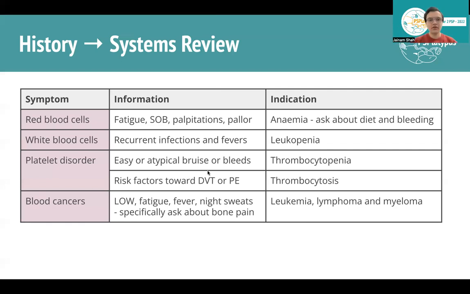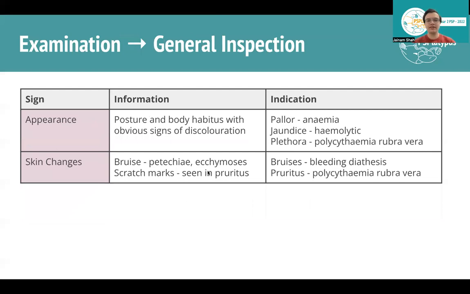Okay, now, the actual main points that come out of the hematological system are within the examination. So now you've had a bit of an idea in your mind of what's going on. You want to then focus your examination to look for signs that support your hypothesis. So just on general inspection, some things you might consider are, obviously, the appearance of the patient. So looking at their posture, body habitus, how comfortable they are, whether they have anything around them that would be suggestive of some sort of problems with this system.